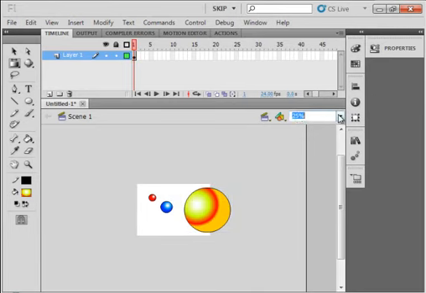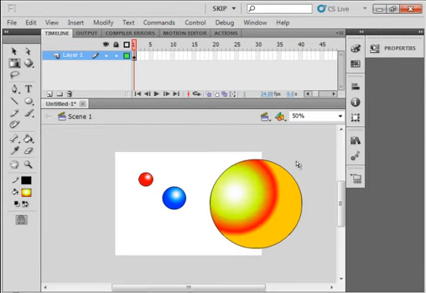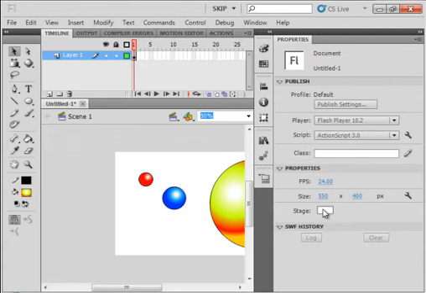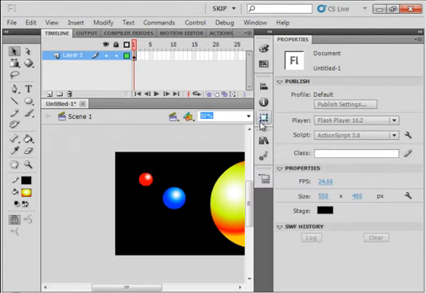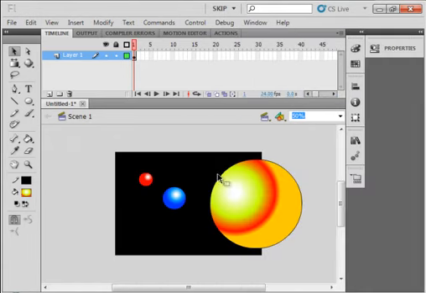Now let's see, if we had that, pick your selection tool up, select the stage somewhere, open the properties panel, and the stage color, change that to black. And that's a really nice picture. And if you publish that, all you're going to see is what's on the stage. You're not going to see over here. So you can make like a sun and different planets.